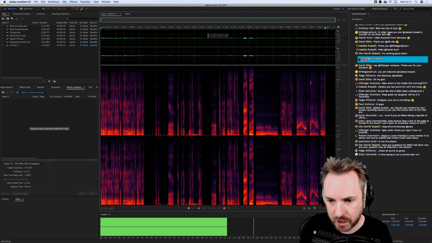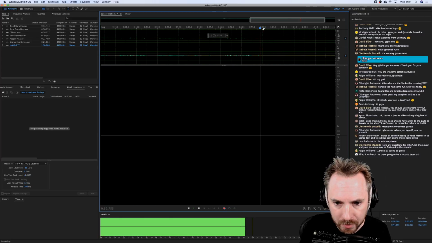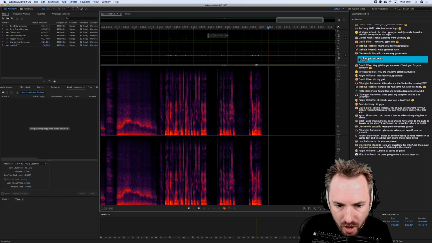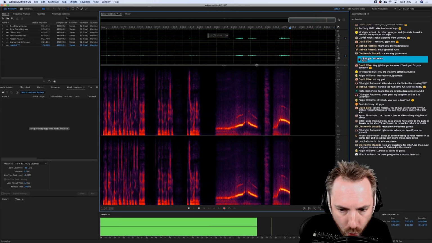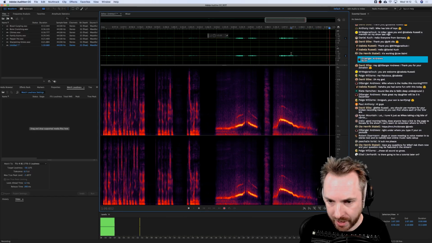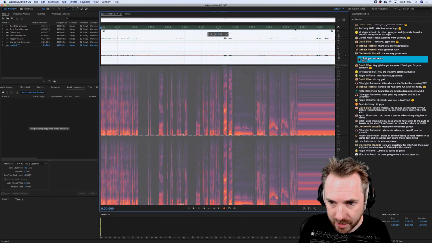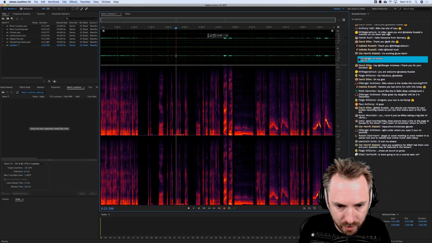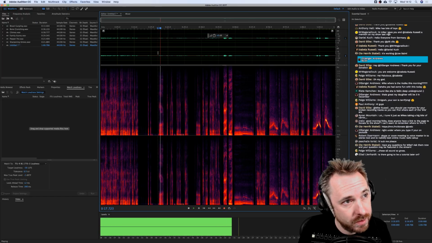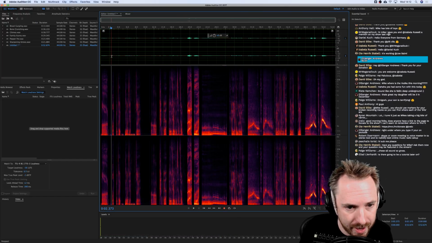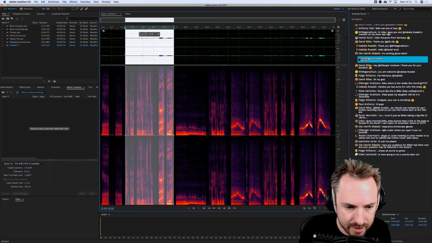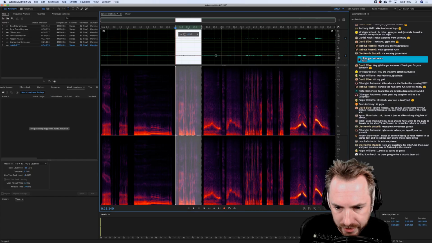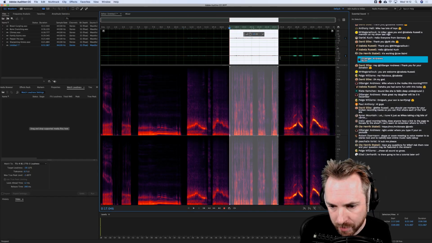Look at how beautiful that looks on the spectral frequency display there in Adobe Audition. Let's zoom right in. And again, we'll be able to edit some of that stuff later on in post. Let's just see if I can get what I want. Didn't get the mic. So we've got that, and I think this, and then this, and let's just normalize all of those sounds. So again, we can start playing with them in the multi-track.